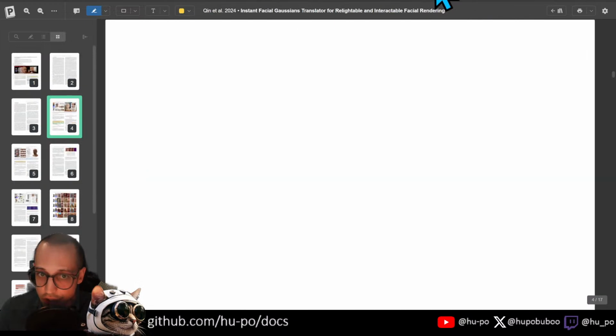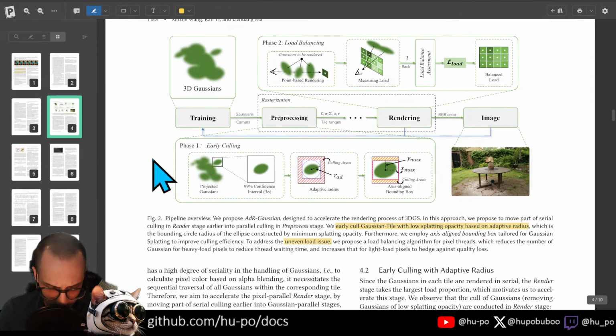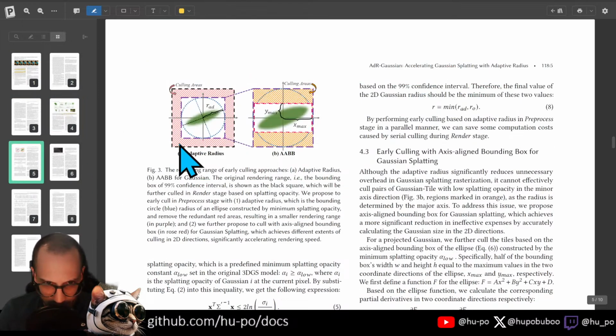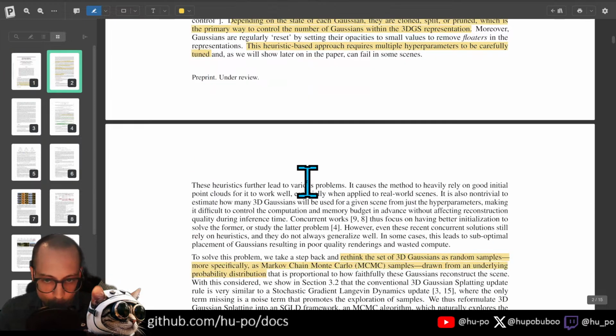Pruning has a similar kind of issue, where whenever you're pruning Gaussians, you also have these arbitrary choices. In this paper they call it culling, but it's pruning, culling, sparsification. Those are all the same idea of let's remove some of these Gaussians. And you can see here, they actually have this super complicated approach: we're going to cull all the Gaussians that are outside of this bounding box for each Gaussian. And okay, but then what's the size of this bounding box? So there are some more hyperparameters there. Okay, what's the culling area? So all of these densification and sparsification methods introduce these annoying extra hyperparameters that we would rather not have to deal with. So how do we solve this?